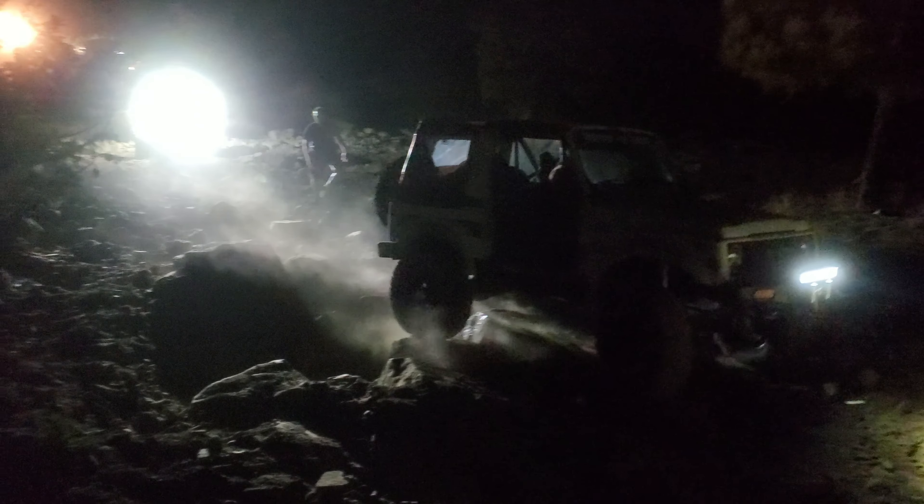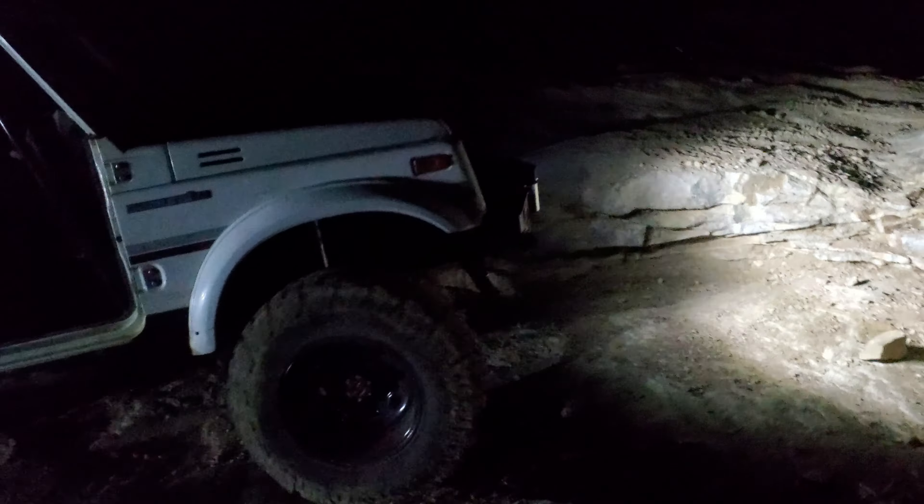The Samurai is down too. We had a super fun time on a Signal Peak night run with one of the clubs I'm in — we were in the lead and I offered to try a harder route, going up a steep hill with some ledges. Short wheelbase going up a very steep hill — it's sketchy. There was another Samurai behind me and we had straps on them holding them down. I was having a hard time holding the Samurai in one spot; it kept wanting to roll back. Finally I just launched it — let the clutch out fast, gave it some gas with the 1.3L and we just shot right up the obstacle. I got up and was running down to spot the next guy when they said I was leaking oil or something, and I looked back and my driver's rear drum was just covered in fluid.